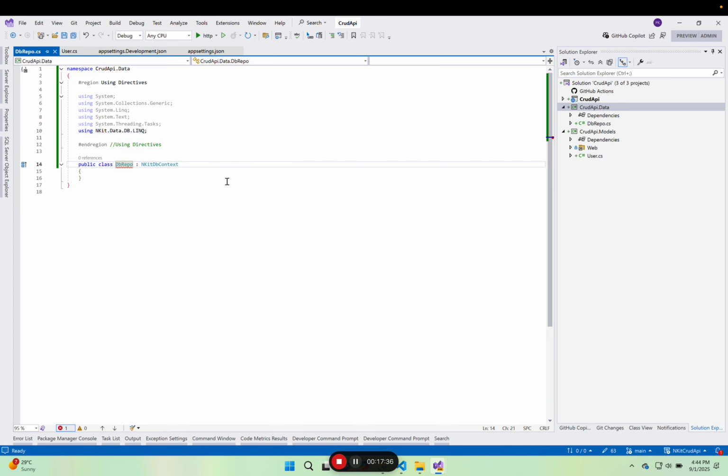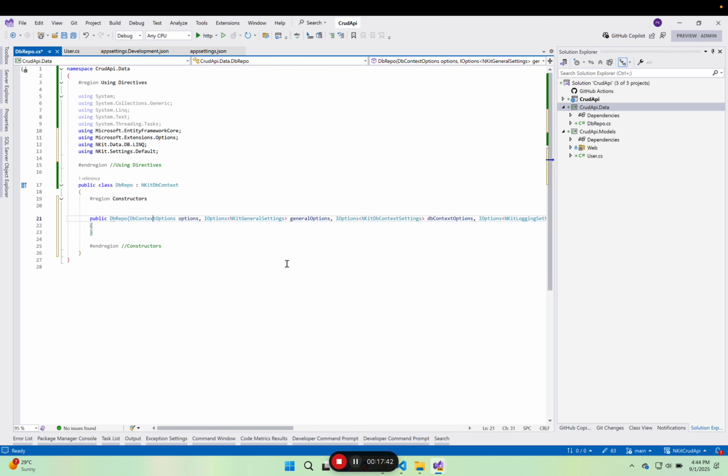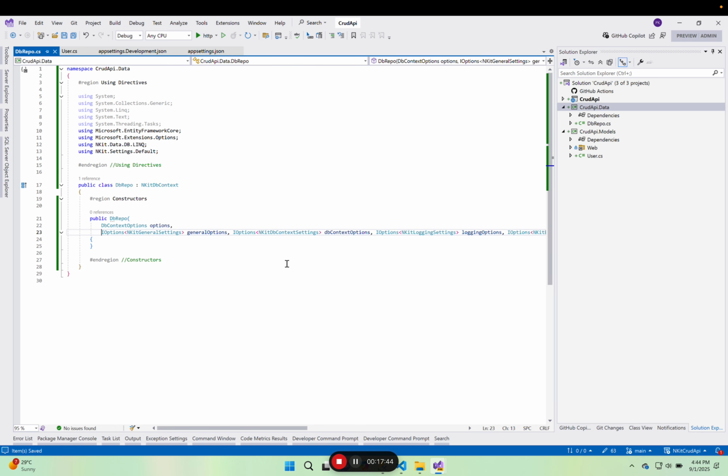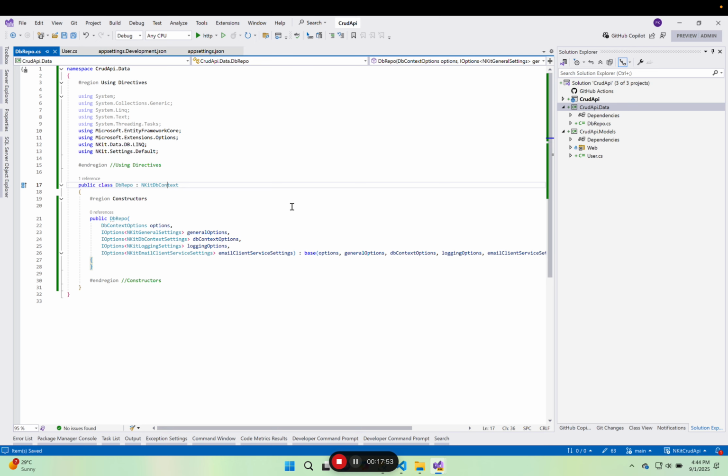Okay, cool. So we're going to implement the constructor. Now, as you can see, when I create the constructor for an NKit DB context, it provides me with the standard settings available.